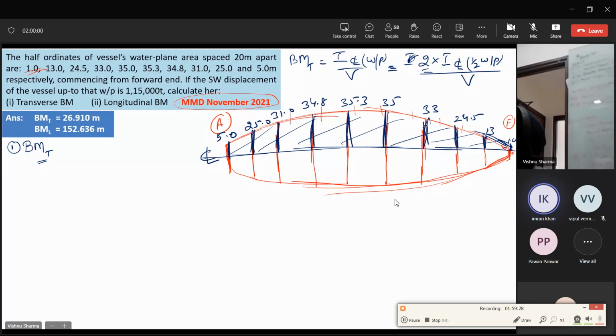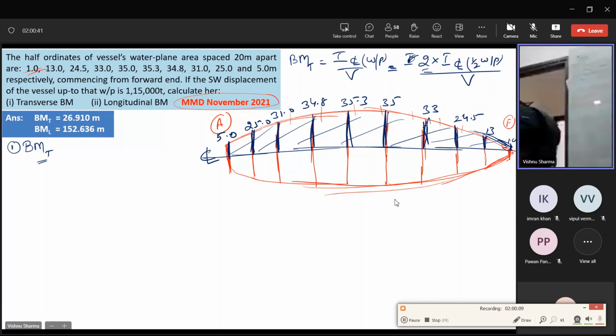Okay. Sir, if we calculate the ordinates and directly find the area and multiply by 2, we will get the full area, right, sir? Arre, we are talking about moment of inertia, my brother, not about area. No, sir, in the water plane formula, what you put is half of the water plane. I am asking you moment of inertia, how will you get it for the water plane? Answer that question. Moment of inertia. Okay, sir. It's ICL, it's not area. We are talking about ICL here. Correct, sir.